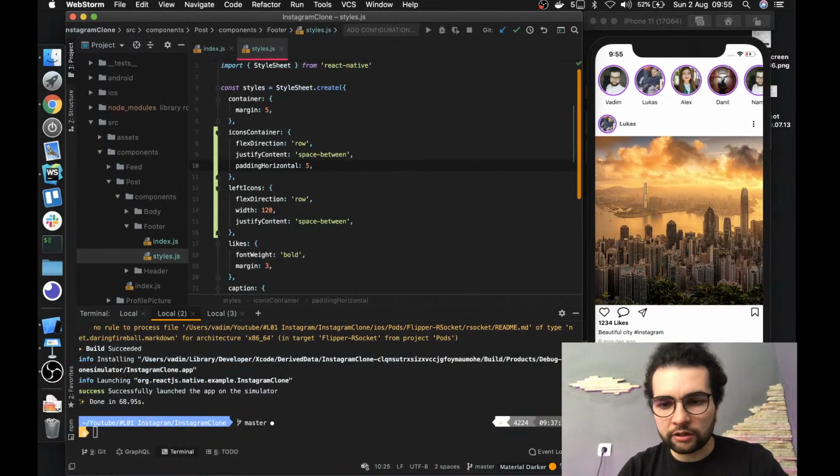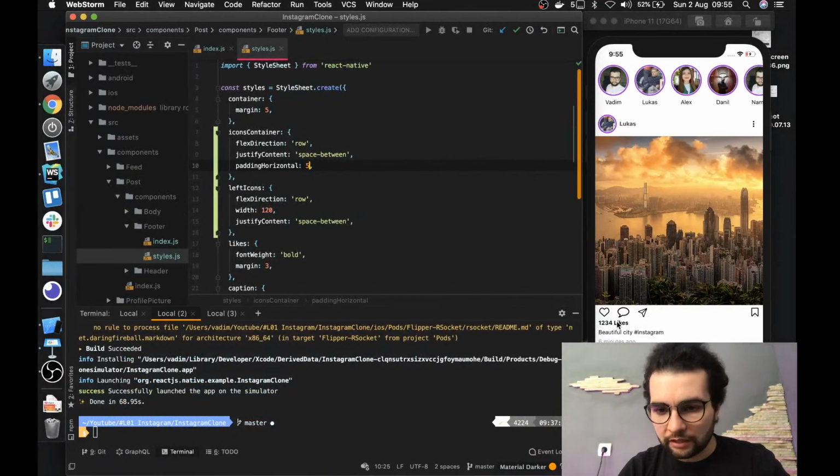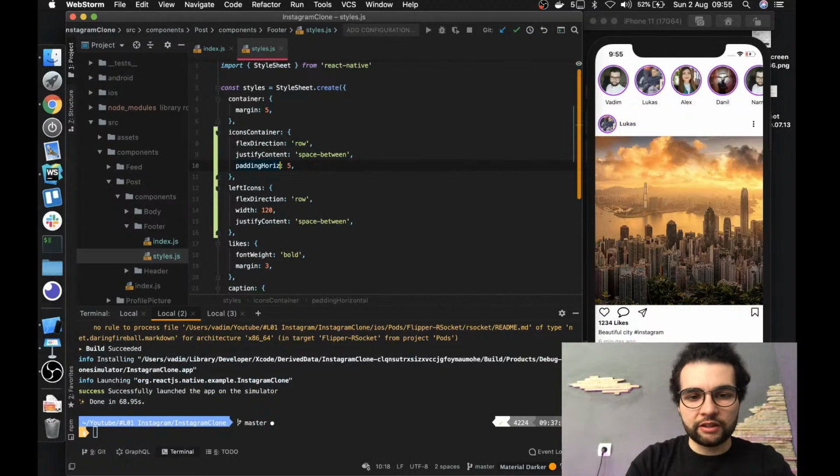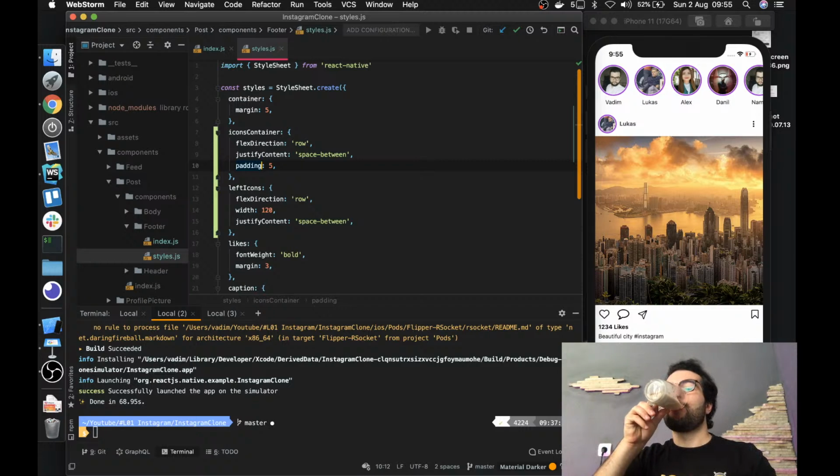And no, I think we're going to need some padding on top as well, because there is some space on top and on the bottom. However, our icons are too cluttered. So let's just add padding in all directions, like this. Okay, looks better now.